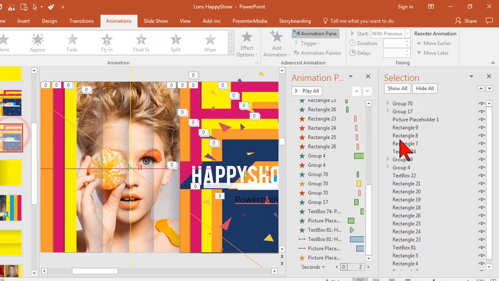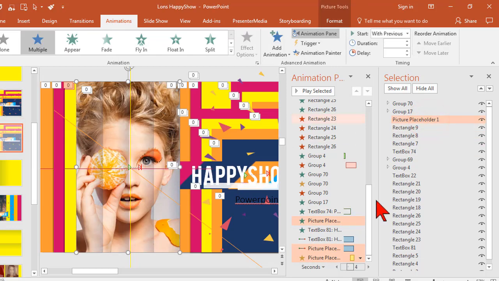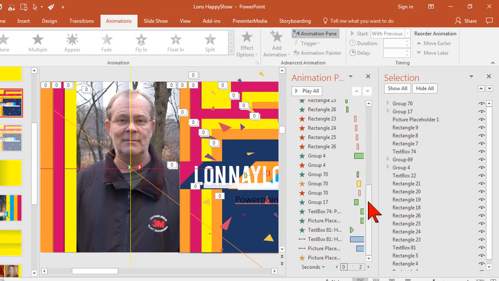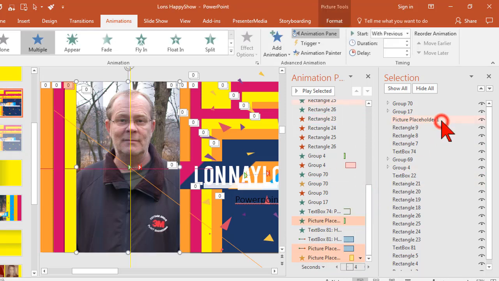Go back to our reference, kind of double check things. The last 2 animations happen right at the bottom, and I think that's pretty much the same in this particular case. Check the picture, and yes, those are in the right spot.